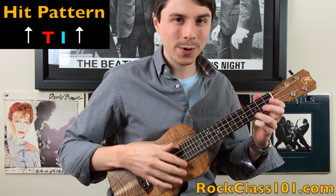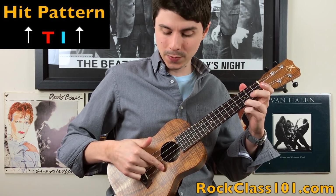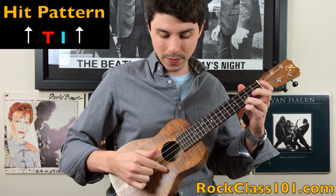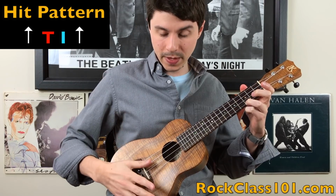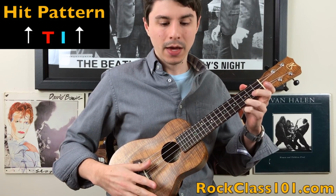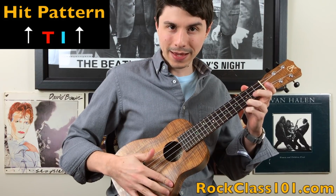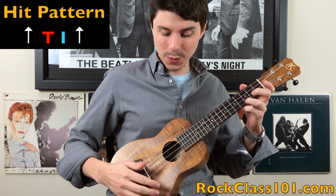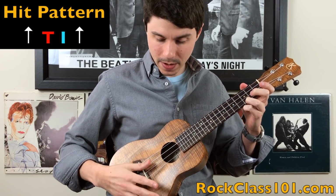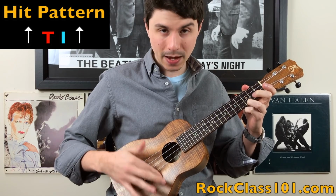All right, so keep that C chord intact. Now our first hit is an up strum. Remember, again, focusing only on strings 1 and 2. The next hit is our hit with the thumb. So we have up, thumb. That's beat 3 and the end of 3. After that, we have beat 4 and the end of 4. So the next hit is the index and then again an up strum. So if we put that together, guys, we have up, thumb, index, up.